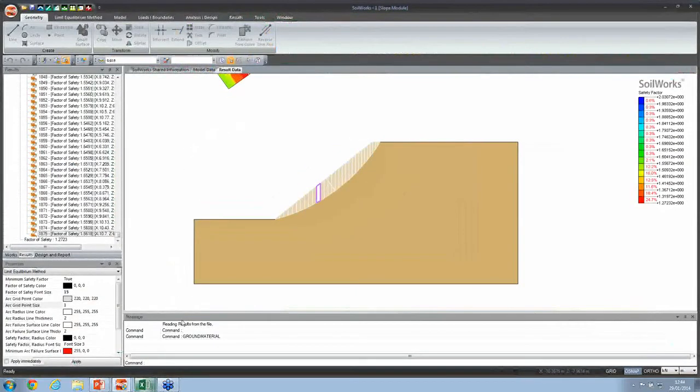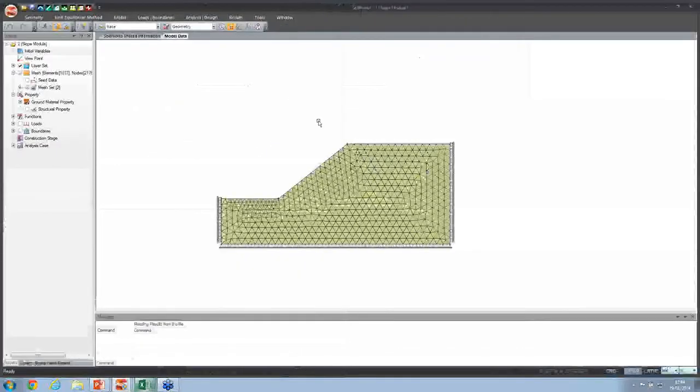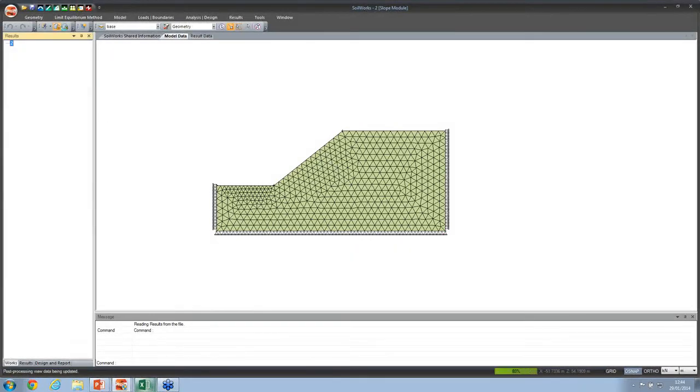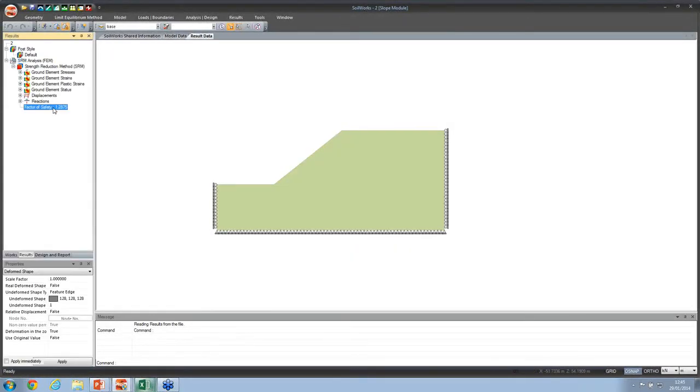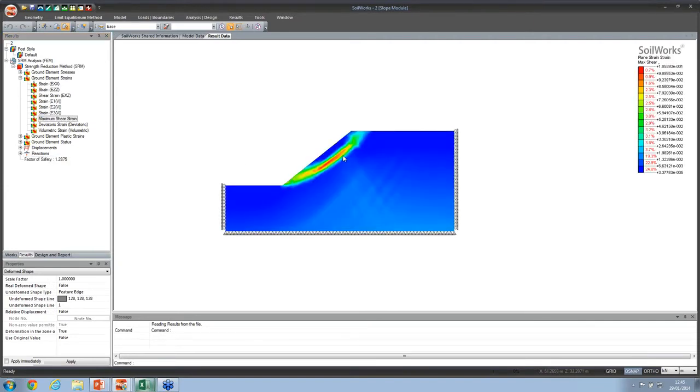Then, just as a second verification, we also have done the finite element analysis. You can see the finite element mesh here using the same material properties, and we just have defined the supports here. After the analysis, the factor of safety is 1.28, slightly higher than 1.27, but its accuracy is good. In terms of the failure surface, since we are not assuming the failure surface, the software computes it automatically. You can see the development of the failure surface here using the maximum shear strains. This profile matches exactly what you saw in the limit equilibrium analysis.